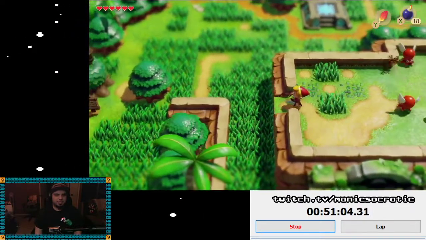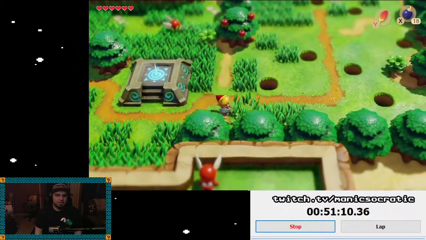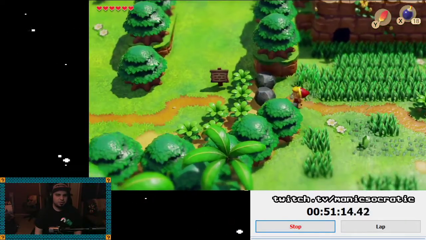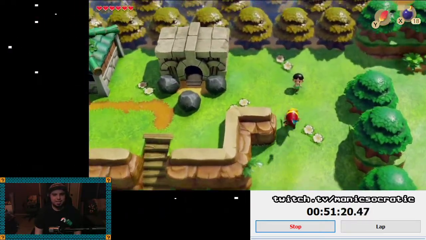Okay, so having the Pegasus boots and the red tunic, I've just got a world of possibilities open to me now, and I can't wait to start tearing into some things here. Actually, first and foremost, I need to head towards Mabe Village because there is an essential item hiding over here that is going to guide the rest of the game.